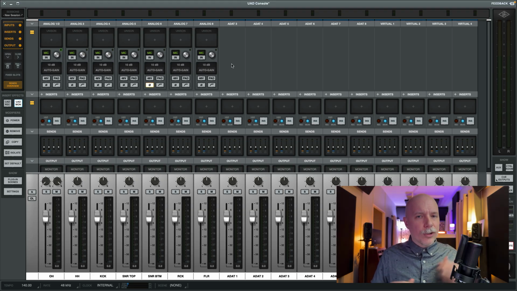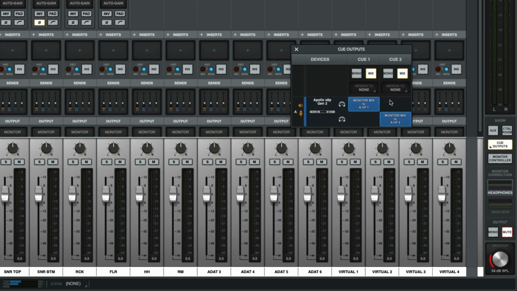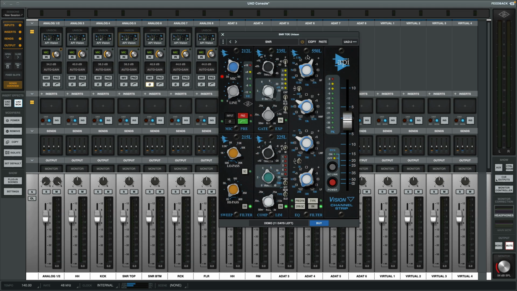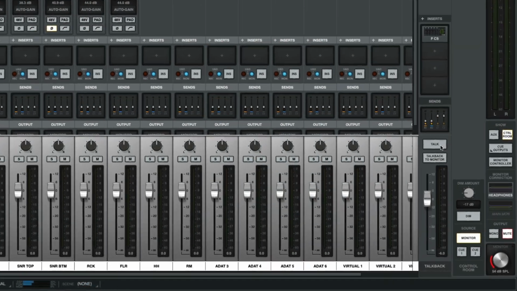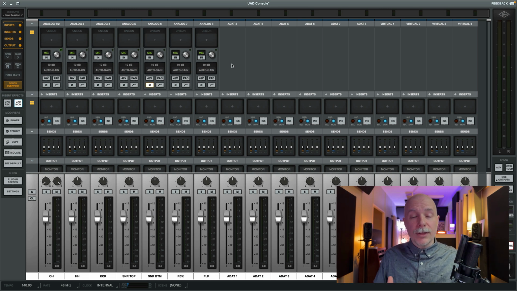So this has its own considerations, namely number 1, I have a drummer in the other room. So I need to provide him with his own headphone or cue mix, which can be easily achieved using the UAD console. Second, I'm going to take advantage once again of the awesome new auto gain feature to set recording levels for all channels in one shot, and also apply processing with the Unison preamp and channel strip. And third, I'll show you how to take advantage of the Talkback mic built right into the Apollo X interface so I can communicate with my performer in the other room. So let's dig into it.